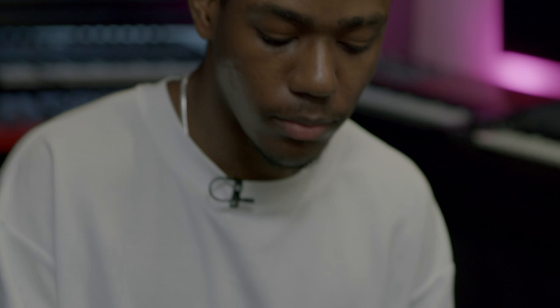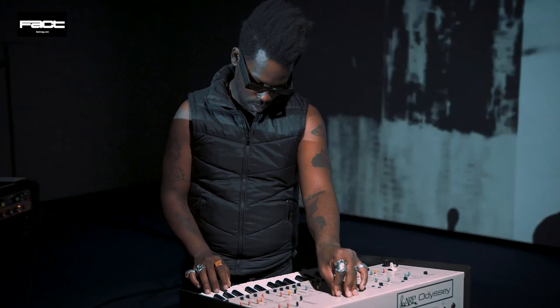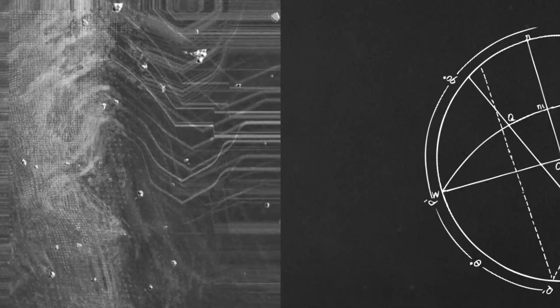My name is Cairo. I'm a producer and a composer, and I work as an in-house composer at Spitfire Audio. Today I'm just going to break down a library that came out recently for Spitfire called Wu Island by Gaika. The pack itself is based off of sounds that Gaika has used in his own music, and him and his sounding units have come up with a library in collaboration with Spitfire Audio.